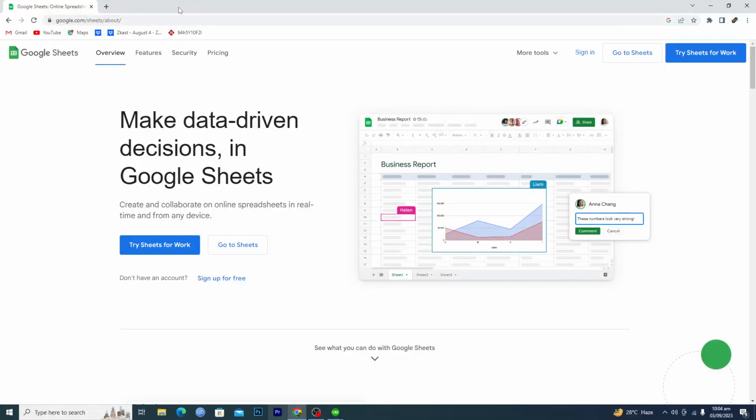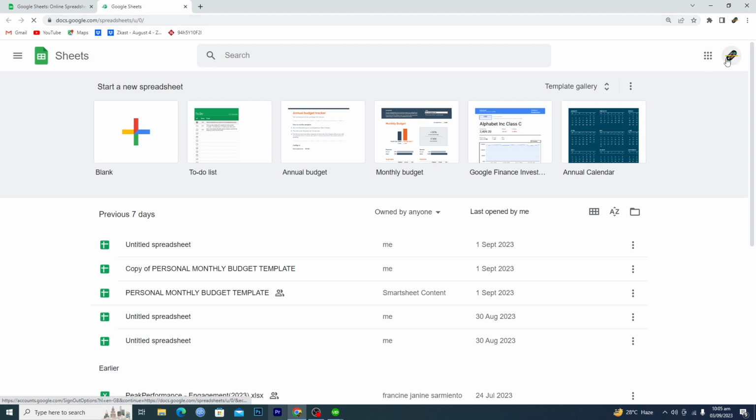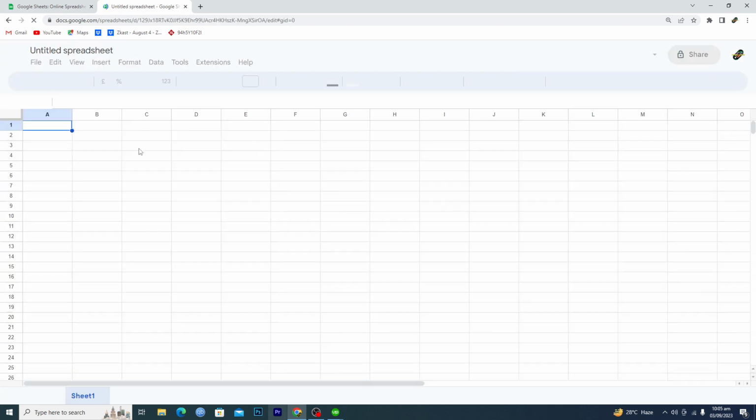So in this video I will tell you how to insert checkboxes in Google Sheets. So first of all, you want to go into this website, which is google.com/sheets, and then go to this Sheets option, and then it will basically show you some sheets templates, and you can basically start a new sheet as well. Make sure that you are logged in with your Gmail account, and then click on this blank sheet here, and it will open up a blank sheet here to use.